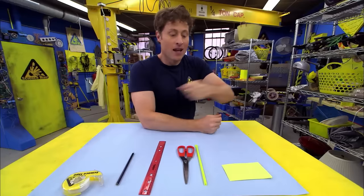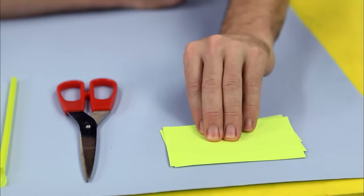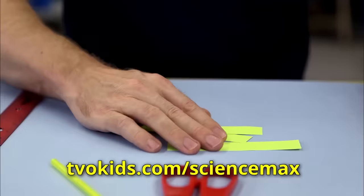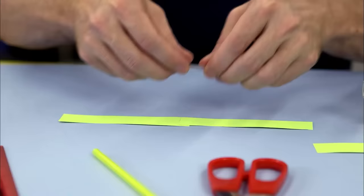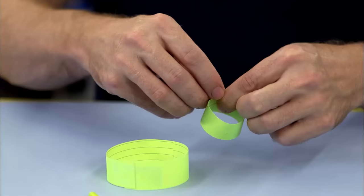This is what you need: index cards, scissors, straw, ruler, pencil, and of course, science tape, which is just like regular tape, except you use this kind of tape for science. So, here's how you do it. Take your index card and cut it into three equal lengths. Take two strips, and you take your science tape, and you tape those two strips, and make a hoop out of it. And with the small strip, you wanna make another hoop.